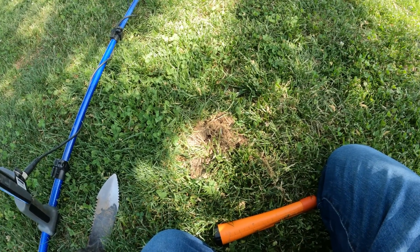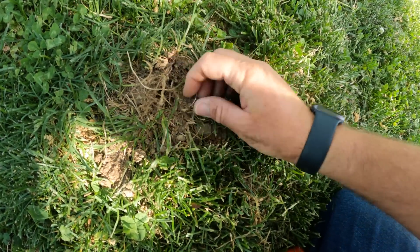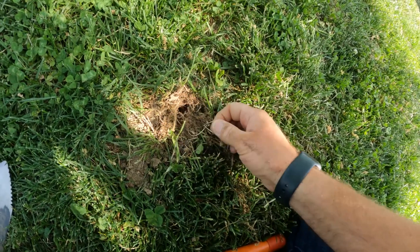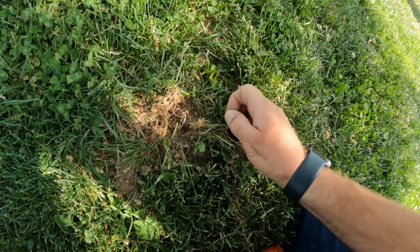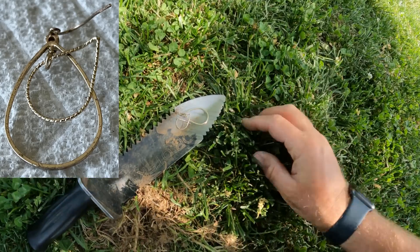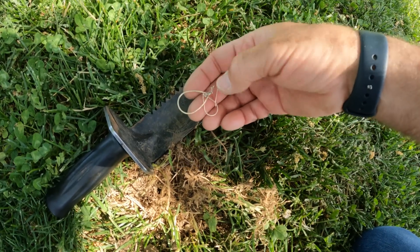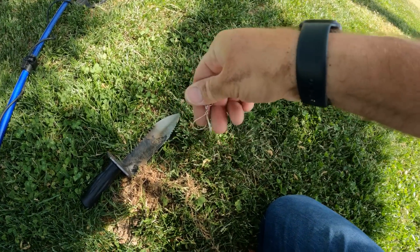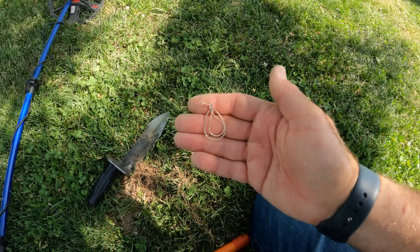I'm working on this 13 reading - I thought I was going to need to get a pull tab or nickel. Look at this, it's stuck in here pretty good - not sure what it is yet. Kind of hoping it was a ring but it looks pretty big. Please be gold - 13's a good number. There it is, I got it out - it is an earring. Nice. I will check that when I get back to the truck, but that's a nice earring. There might be potential. I was just doing the tot lot and there's a diamond right there. This is nice. Crossing my fingers.